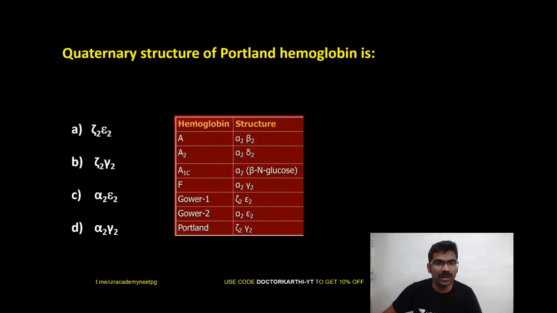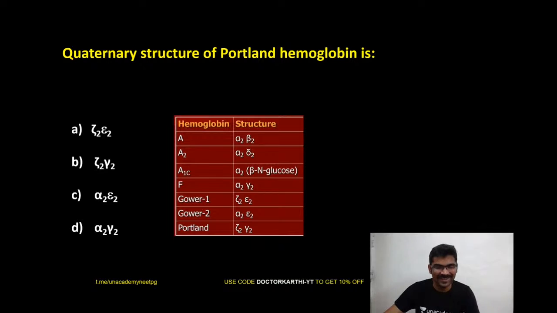Quaternary structure of Portland hemoglobin is. So I have given the answer here itself. So I want you to see and answer. So it is like an open book exam. Answer this. Open book exam. Answer. Look at this and answer fast. Tejas, Manas, Deepan. What about others? Nice. Kagesh Yadav.